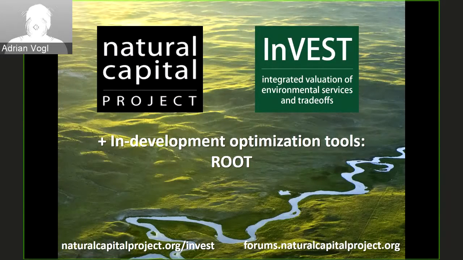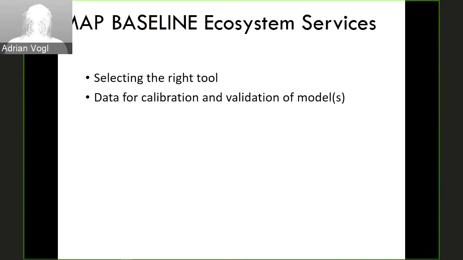ecosystem services. And I'm also going to talk a little bit about some of the in-development tools that we are working on for optimization, like the RooT tool that we've been working on for the last couple of years, specifically for this question of prioritizing FLR for Rome assessments. It's gone through some iterations, and we're currently refactoring it and hope to have a new release of that to distribute to everyone by the end of this project. So you can find out more information about these on our websites, and our forum is a good place for user support.